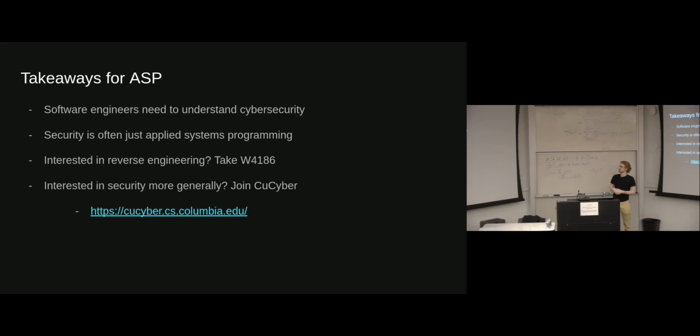And if you're more interested in this in the future, next fall there's a class, malware reverse engineering and analysis. It goes really in depth into reverse engineering, specifically taking malware and reverse engineering it, but you also get an overview of different types of malware and what malware looks like in the real world. And the professor tells all these stories because he actually worked in the cybersecurity industry. And then if you're just interested in security more generally, you can join CU Cyber.